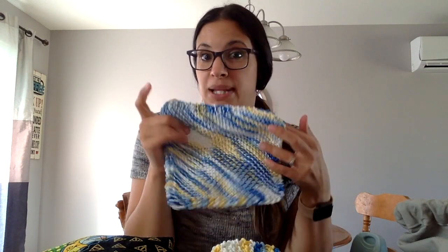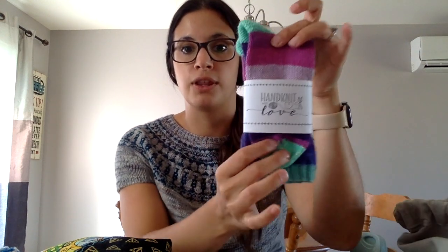I was going to do a few of them together, but I didn't do these because I wanted to show you a plain dishcloth. So yeah, I think they look amazing and super cute. What I'm wanting to do is to print out a ton of these, and I'm even going to use them for socks. And I wanted to show you guys what it looks like with a pair of socks.